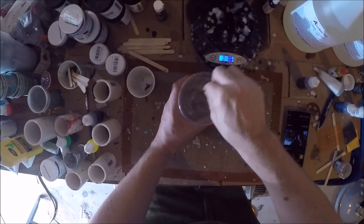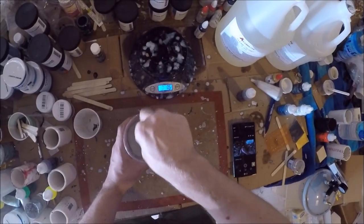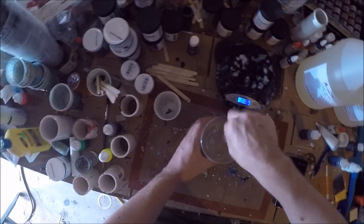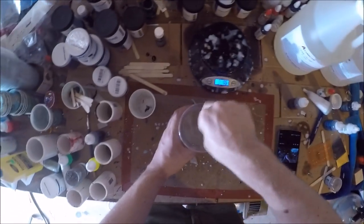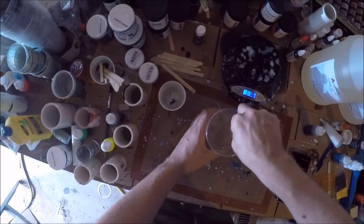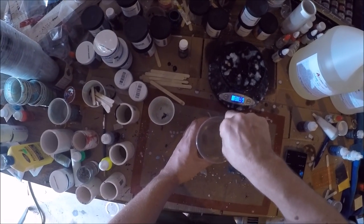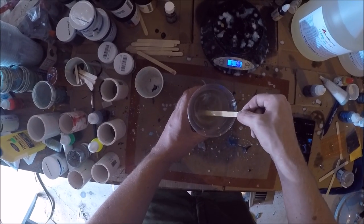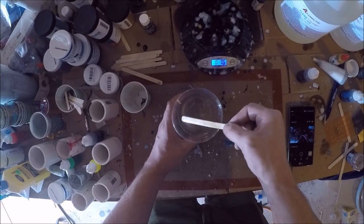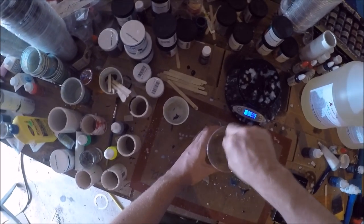Sorry I did not light this better. I had kind of hoped that the sun coming in from over there would give us a little bit more light, but it does not look like that's the case today. A little piece of either wood or PVC, but since there will be a lot of transparency in this brush, can't really have that in there.